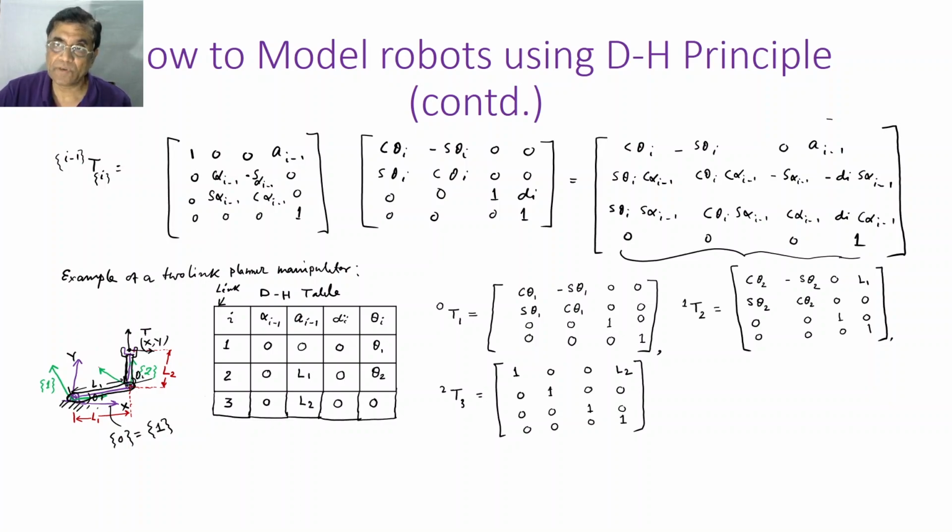Whereas if I have a robot with prismatic joints, PP type robot, then di will be varying. So you see, out of all these 4 parameters, in case of a robot, only one at a time will vary. Okay, if it is a revolute type of robot, then the moment the designer has given you this robot, the twist angle is fixed because the design you cannot change, a i minus 1 is fixed, di is fixed, so that's why they are called geometrical parameters. If it is a revolute joint robot, they are geometrical parameters. Okay? So they will never change with the motion of the robot, and this is the motion parameter.